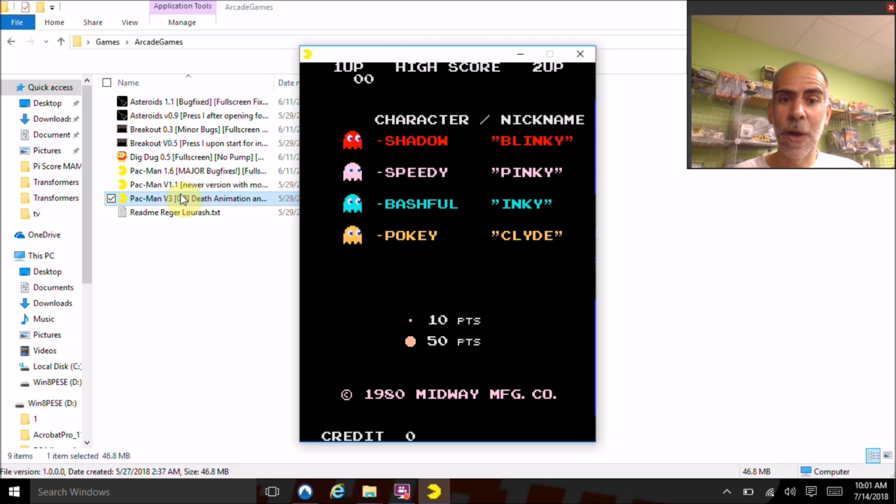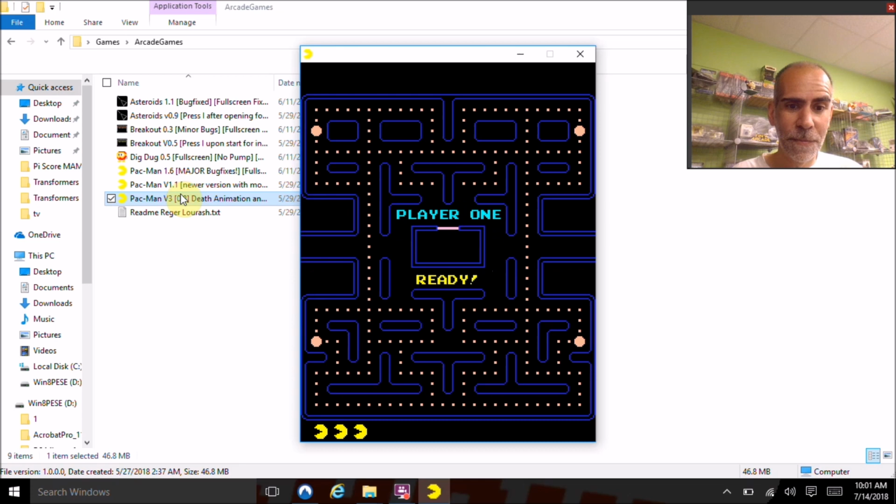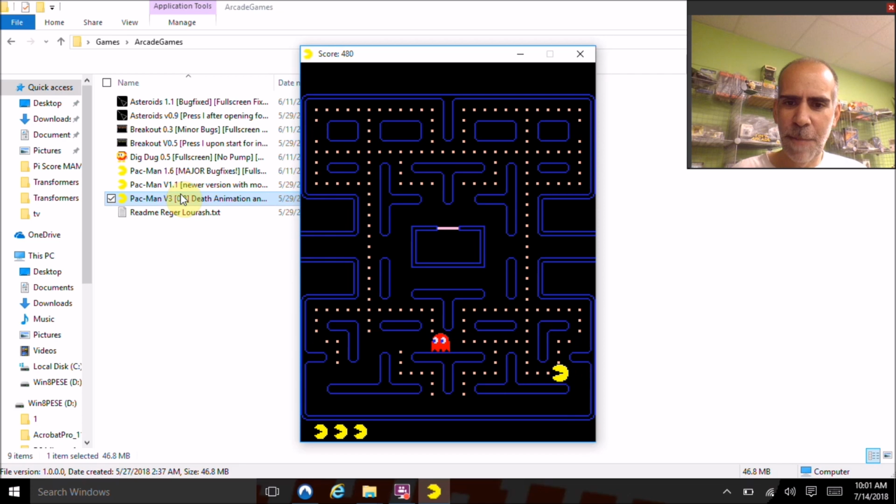And you can see it didn't continue on to the gameplay mode. But we are going to put 5 in for a quarter, and pretty good sound effect there. And let's start it up. You can see immediately there's only one ghost out of the four. Let's see if I can get a power pellet here and try to get him. There we go.